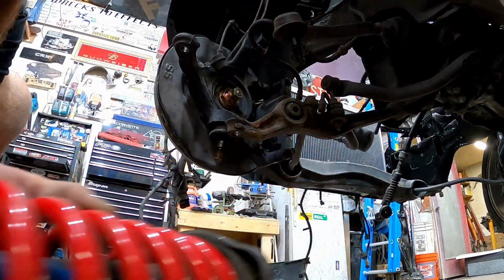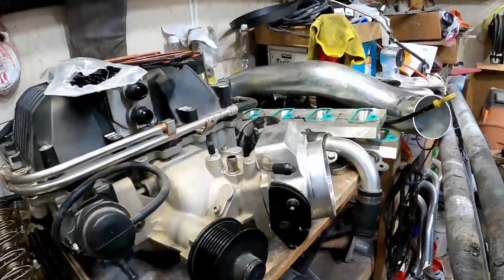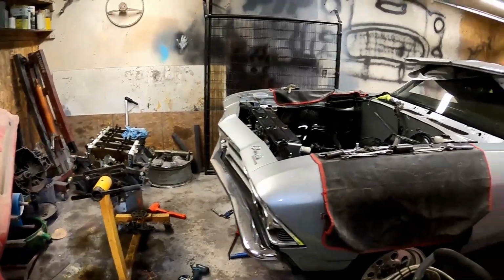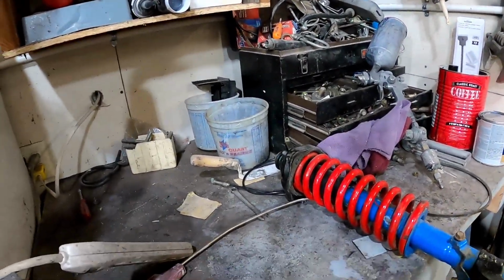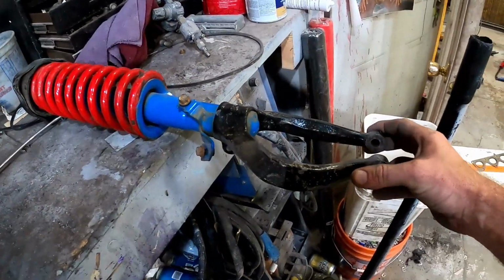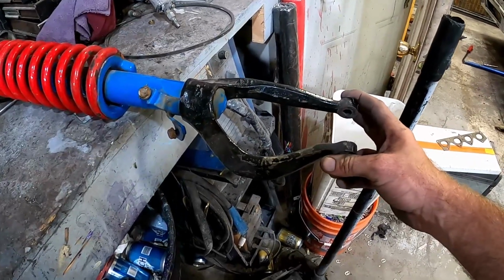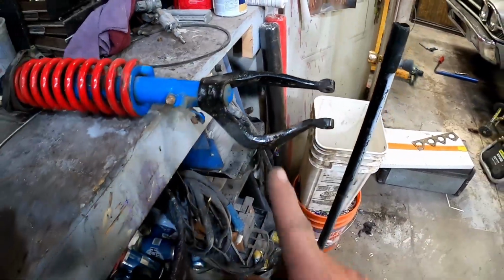All right guys, so I'm not gonna lie to you, all my good bench space is taken up with superchargers and LS1 parts because the almighty LS1 gave up the number 6 rod. So that being said, I'm over here on the tiny bench, but we're gonna go ahead and get this, what do I want to call this thing? A foot? Fork? Lower thingamajobber. We're gonna get this lower thingamajobber off, so that's what we're gonna do right now.